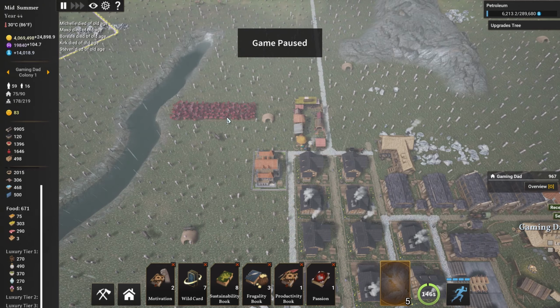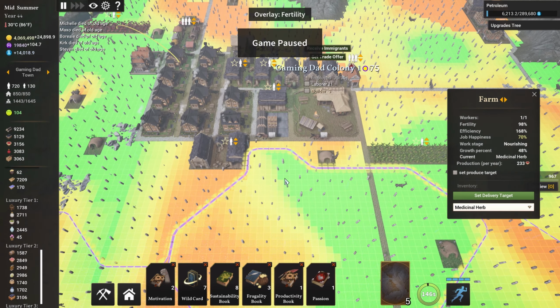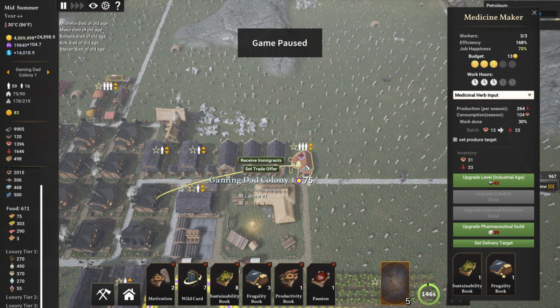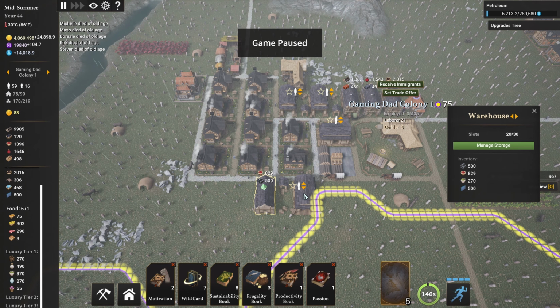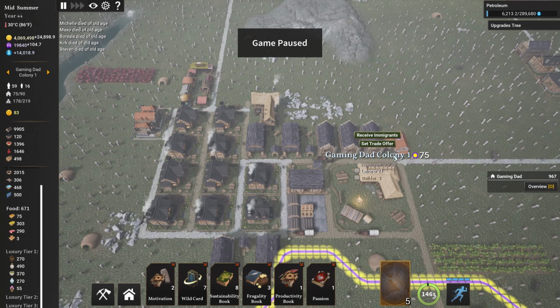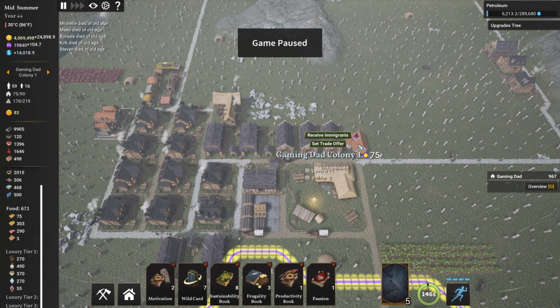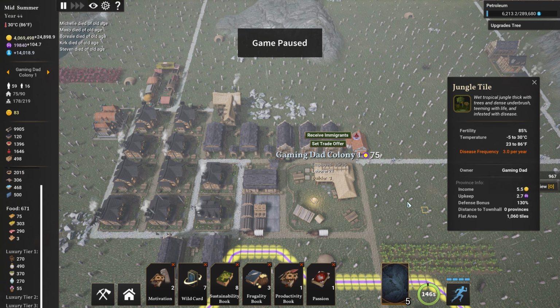Right, so across in here, we did have a little field down for medicinal herb. So I wanted to build a medicine maker, which was here. I need to upgrade that with concrete, but it wouldn't allow us at the time because I didn't have whatever it was. So I'd arranged for that to come in. I think I brought in level 1 cannabis as well for these little peeps. So we are now producing our own medicine across here. I'm going to set a target on it of, probably just 1,000. I think that'll do for these guys.